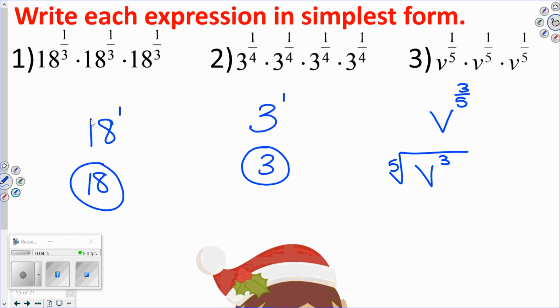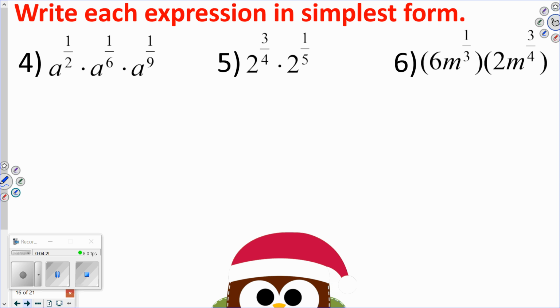Can I take a group of 5 from there? So then I'm done. But if I could have taken it, then yeah, you would have kept going and simplified that. Okay, so you want to put everything together you can first, then flip it to radical form. Don't flip them early, you're not going to know what to do with it.